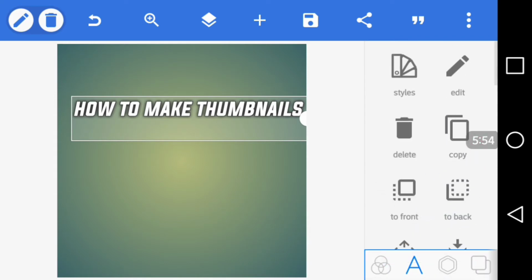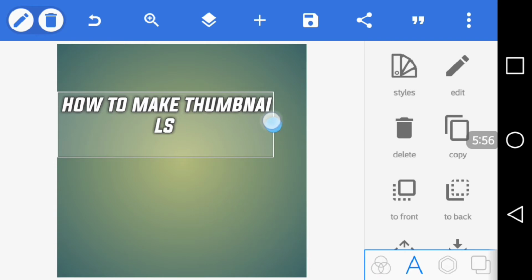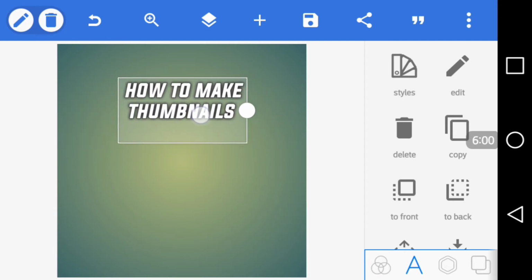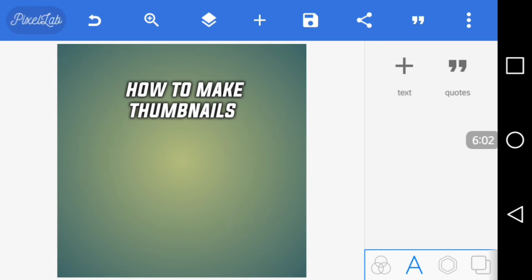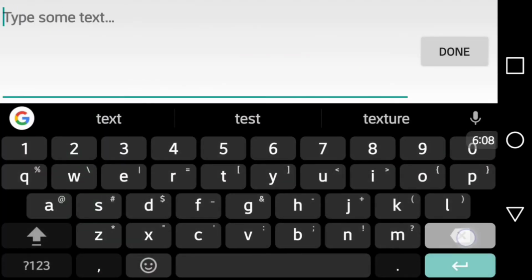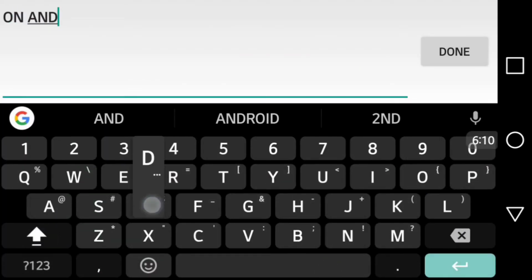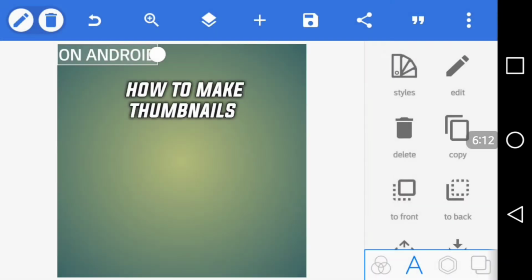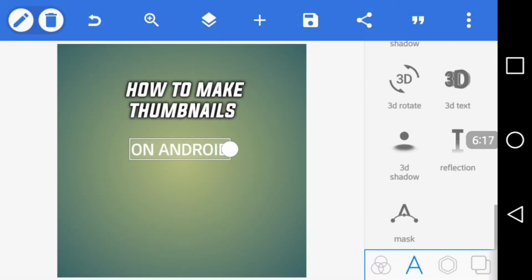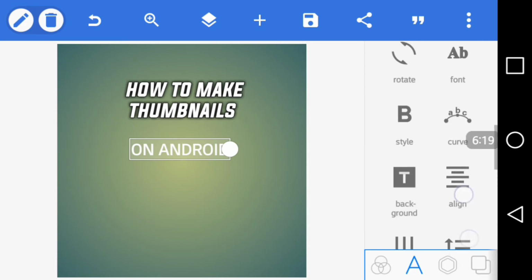So now I'm just going to add another text that says on Android. You could do this all together, but I prefer, if you're going to make a long one, to make it different.